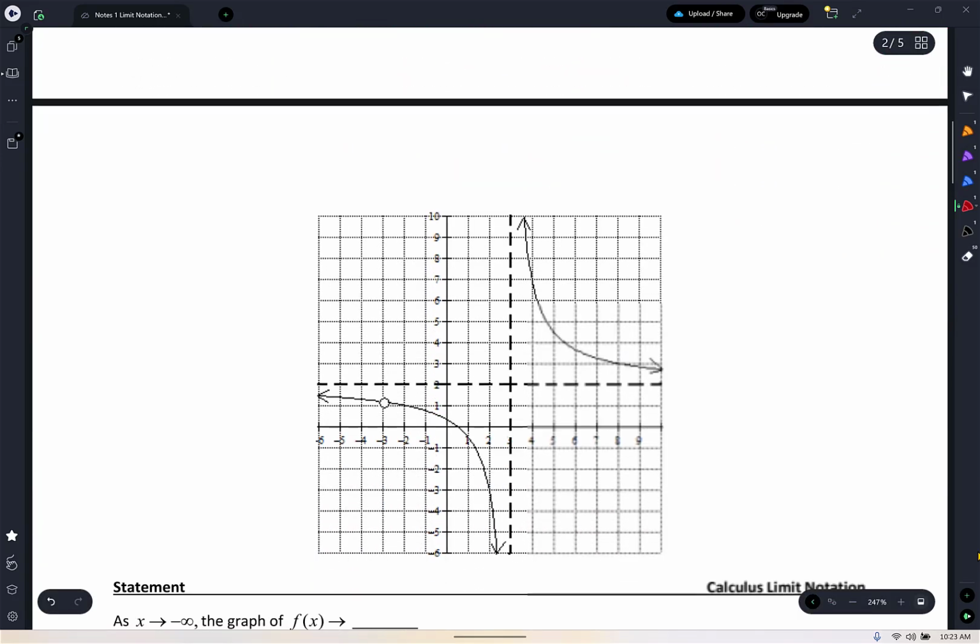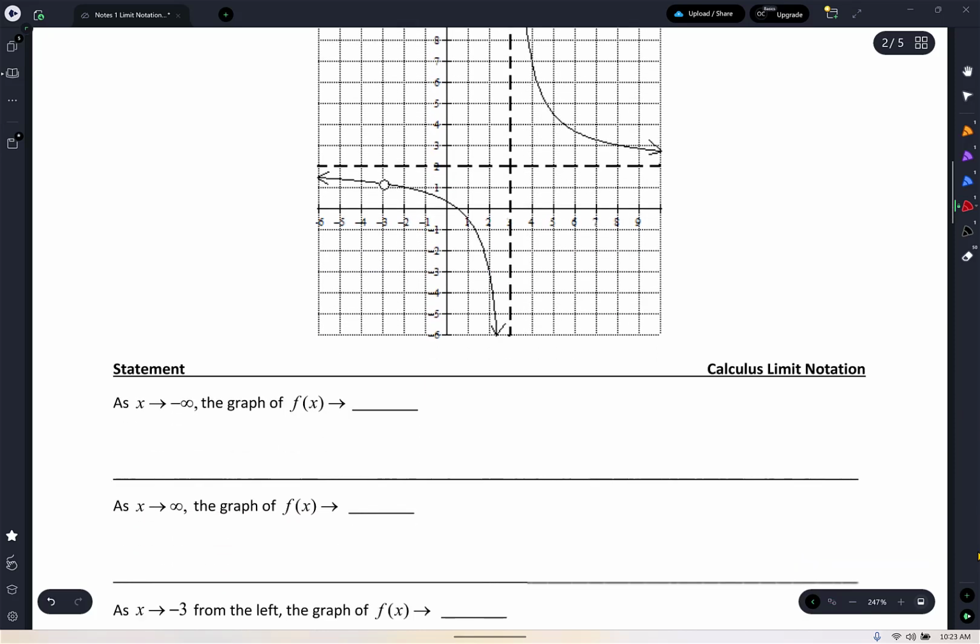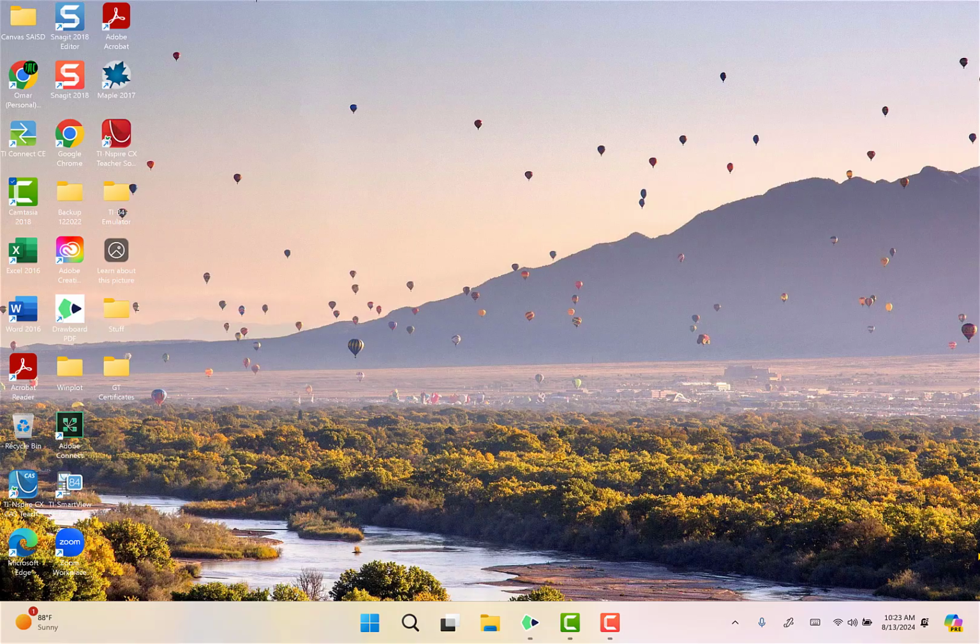Okay, the notation. Relax, guys. It's the same graph. So here's the notation. Hopefully you remember from pre-calc. As x approaches -infinity, what does this function f of x look like it's approaching? Perfect. There it is. It's approaching 2, the y value of 2. That's a horizontal asymptote. And here's how you do it with limit notation.